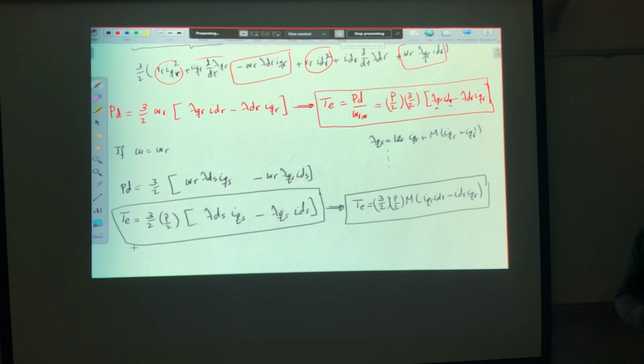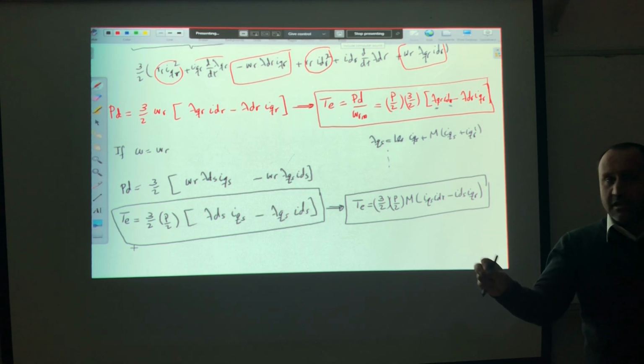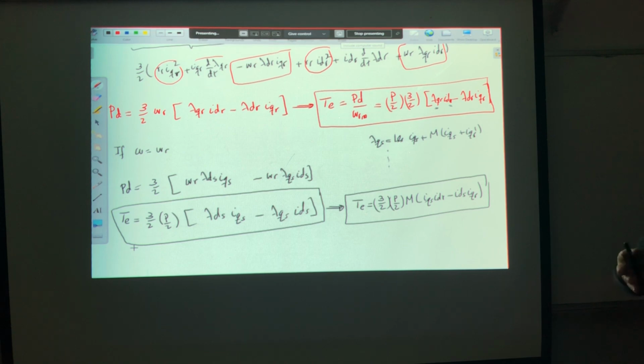So from there I can highlight what we call the vector control, such that I will know which component will control the torque and which component will control the flux. For example, the beauty of the separately excited DC machine is decoupling in the control. Why? If I need to control the flux, I need to control the field current, the field circuit. If I need to control the torque, I will control the armature circuit, correct? This is very straightforward.